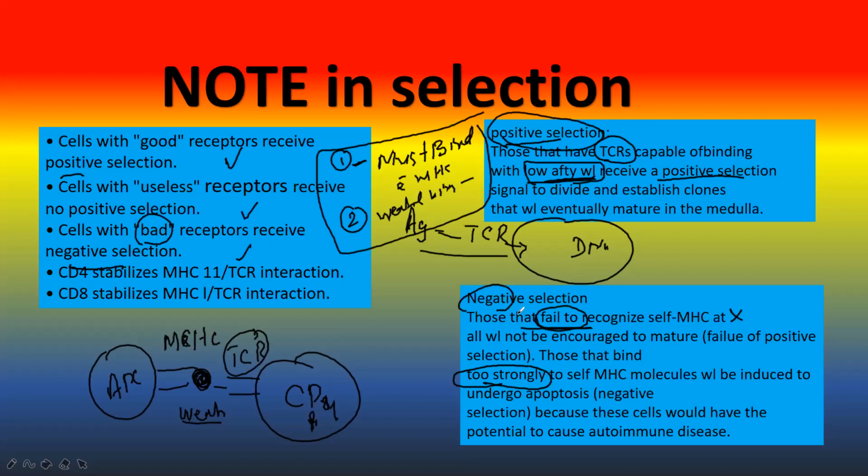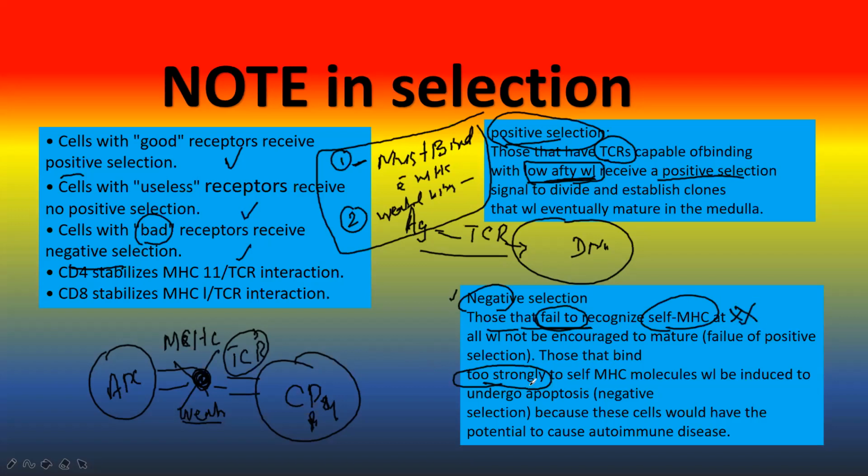What does negative selection mean? If the T cell receptor does not bind with MHC protein, can you select that cell for immunity? Can you select that cell if it doesn't want to recognize antigen, doesn't want to attach with MHC protein? If the T cell receptor is not able to attach with the MHC protein, how can it detect antigen? So that T cell is useless. That's why it's a negative selection. So that cell is a negatively selected cell. Clear? So failing to bind.